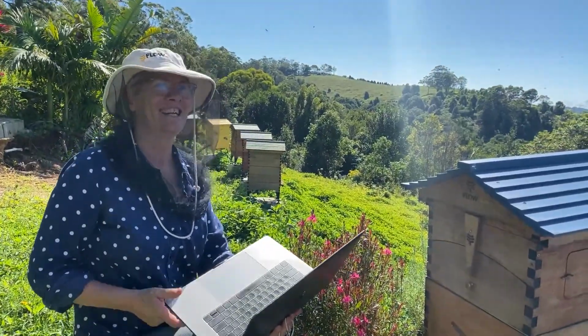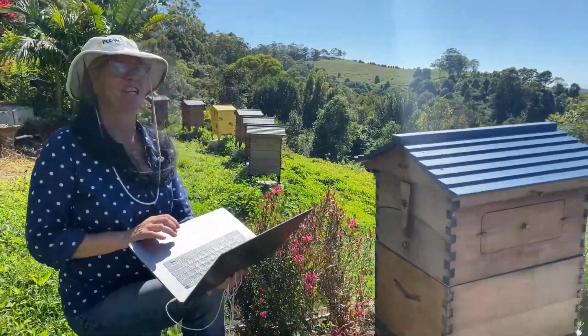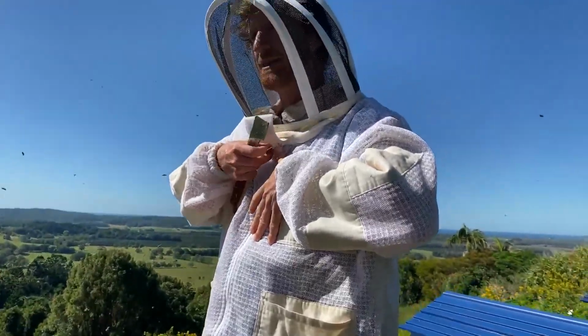Blue jelly. Jai's pointed out that I haven't zipped up my jacket properly. Getting a bit complacent.